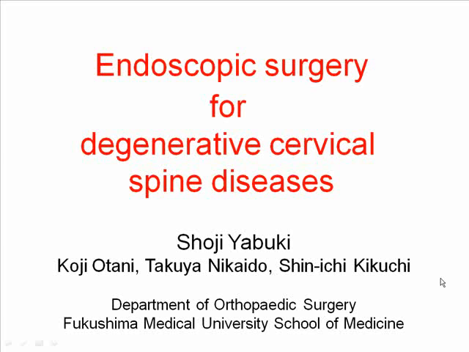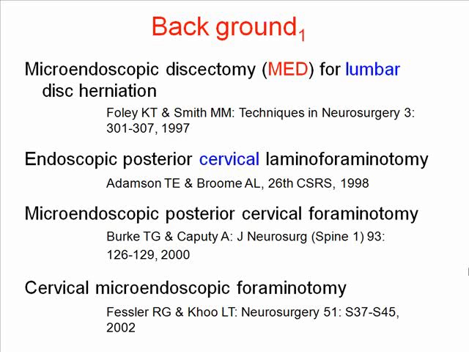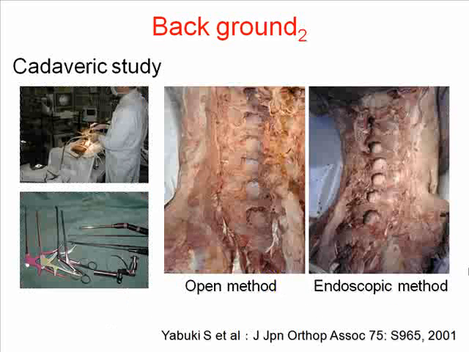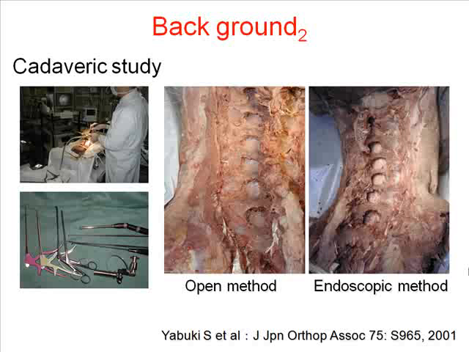Microendoscopic discectomy (MED) for lumbar disc herniation was first reported by Foley and Smith in 1997. In 1998, Adamson and Broom applied this MED system for the treatment of cervical radiculopathy. After this report, endoscopic surgery for cervical radiculopathy has been reported from several institutes. We performed a cadaveric study for clinical application of the MED technique. We confirmed that the decompressed area was similar between the open method and the endoscopic method.